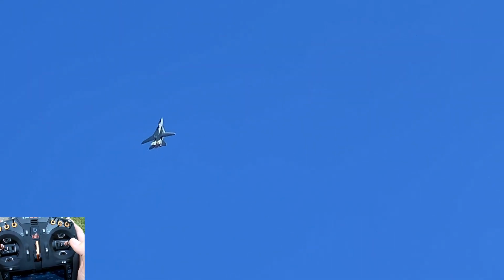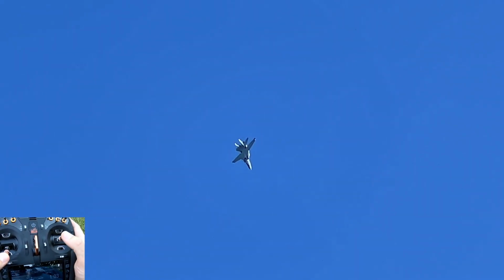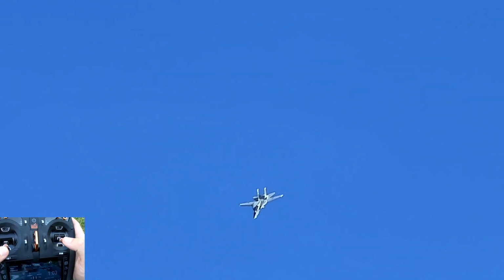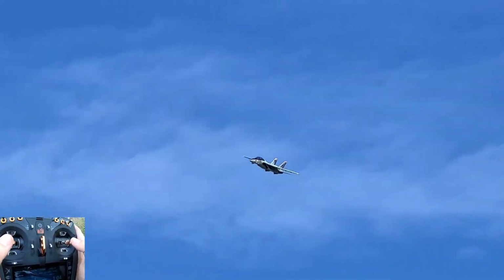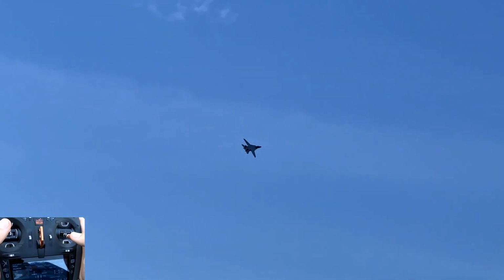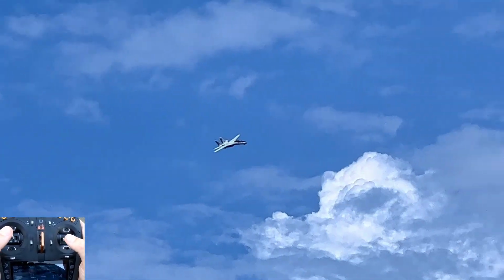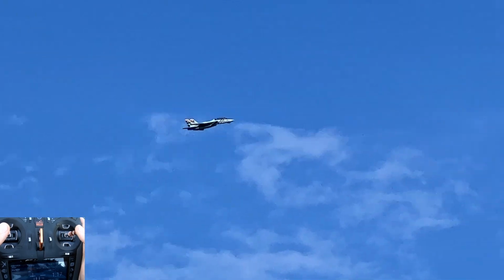1 minute. Now, not to say this plane's underpowered in the traditional sense, but it definitely is not as powerful as it could be. You got to be a little bit more cognizant of where stuff is when you're flying these stock motors, because they don't have as much thrust as the X-Flies or maybe an FMS motor setup would. Look at those clouds, a perfect backdrop to it. 23.43 volts.